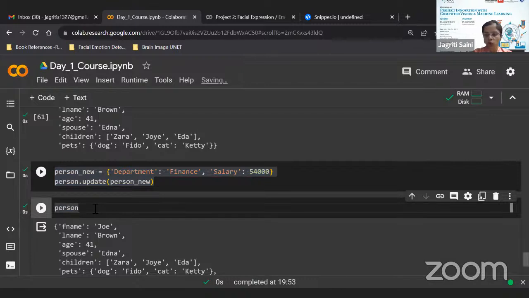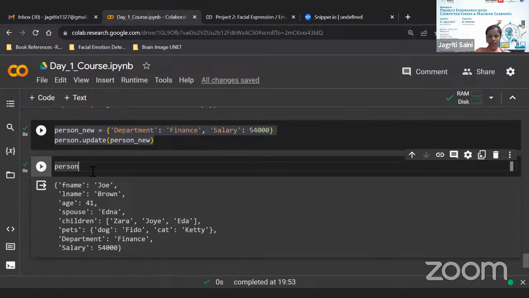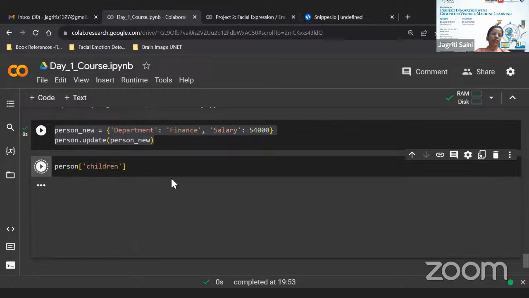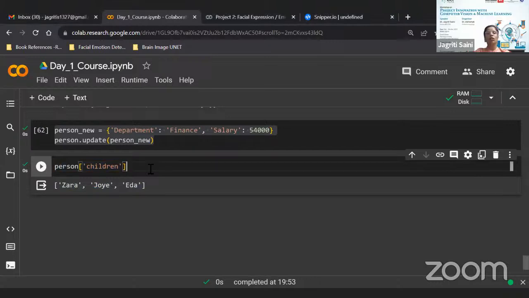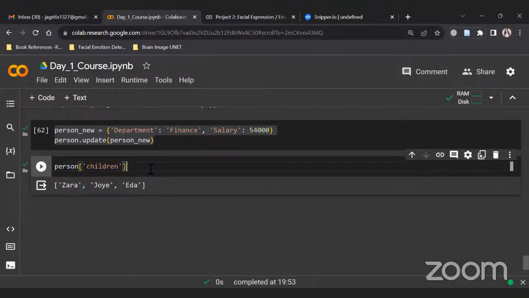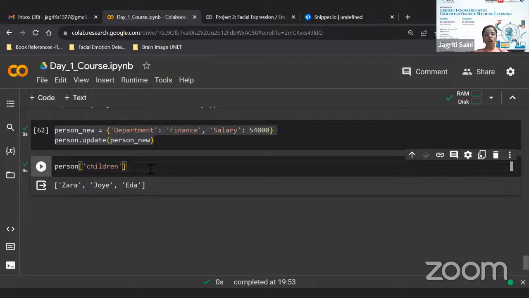And even if you want to access a specific element out of this, for example, instead of checking all elements, I just want to know the children details of this person. So I'll just write this element value and we can see the output that this person has these children names. So this will quickly help you to create your outcome sequences out there. So let me know if it is clear up to all these different types of data. We have learned primitive data, we have learned non-primitive data types also. So let me know just if all this is clear.